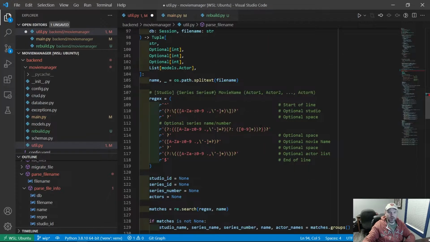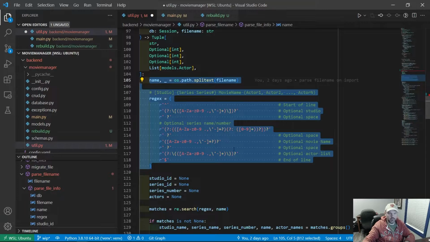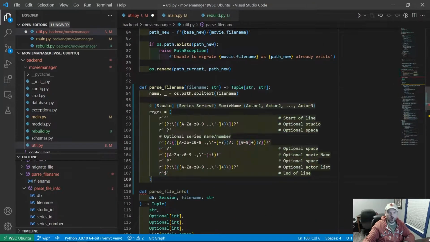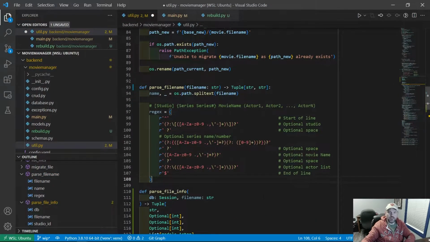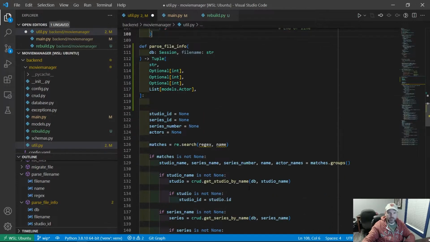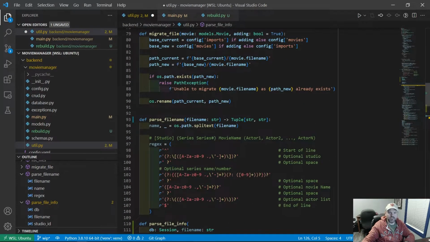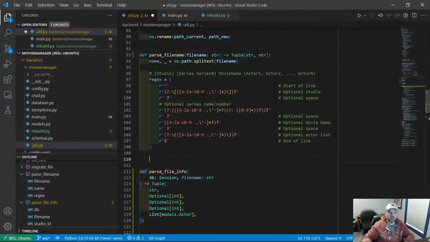So let's start off by getting this information. Let's just move all of this up here. We'll put this over here. All right, and that's a good start. That should give me all of my groups. And then we don't have any of these yet. So we can go ahead and say our matches is what we want over here.